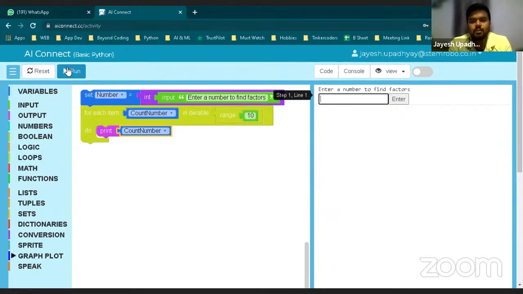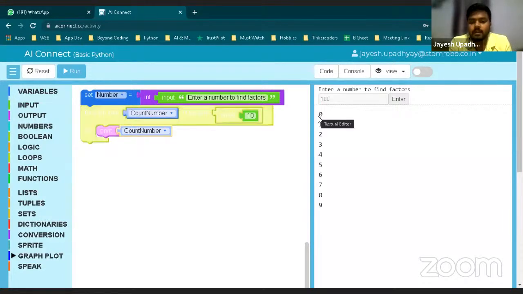Okay, it's asking me to give the input. I have given it. Right now this will not work as intended, because I have not added anything inside the for loop, so this works differently and that works differently. I'm just writing over here, let's say 100, but don't mind this thing right now. It will work like this only. Range 10, okay, this is the important part. It is giving me the numbers from 0 to 9.